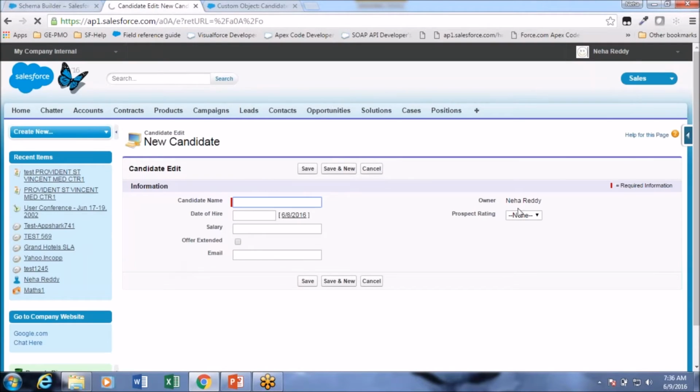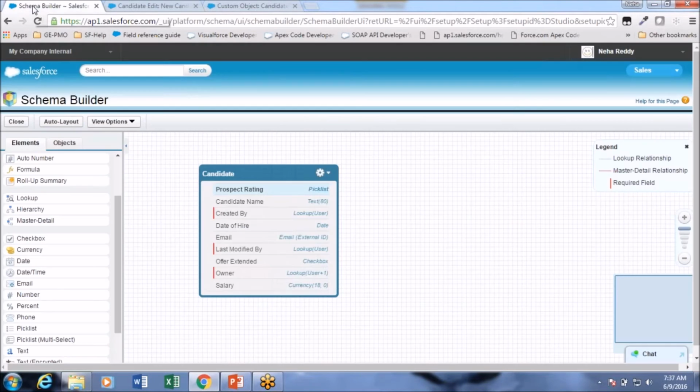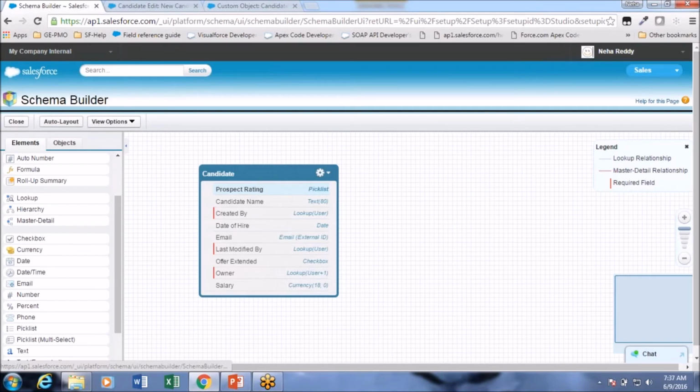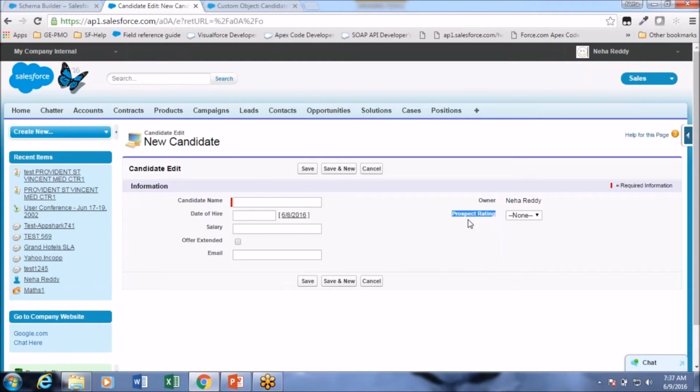Now you can see your field. So this is the disadvantage we have if we create from the schema builder. If we create from the normal create mode, it will show up here. Once we create, we can come and check here. But if we create from the schema builder, there is no security and all the settings are not applied. Security settings are not applied. We have to come again and do it manually, as I have done now.